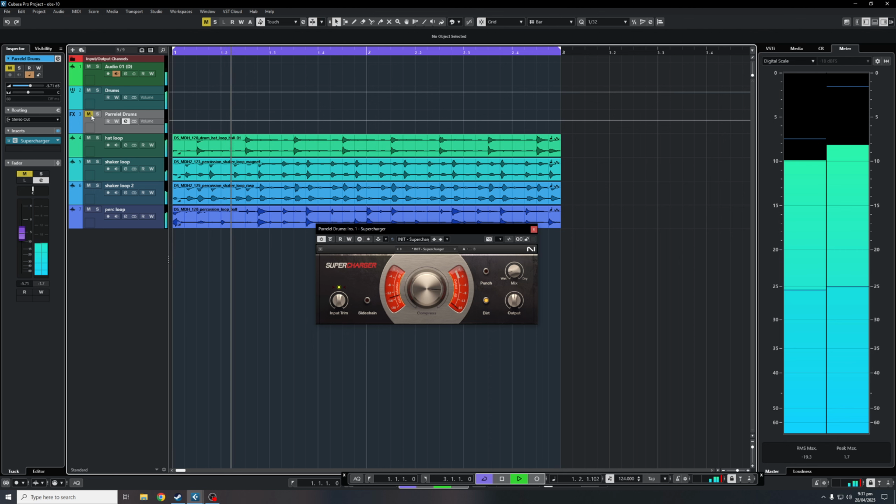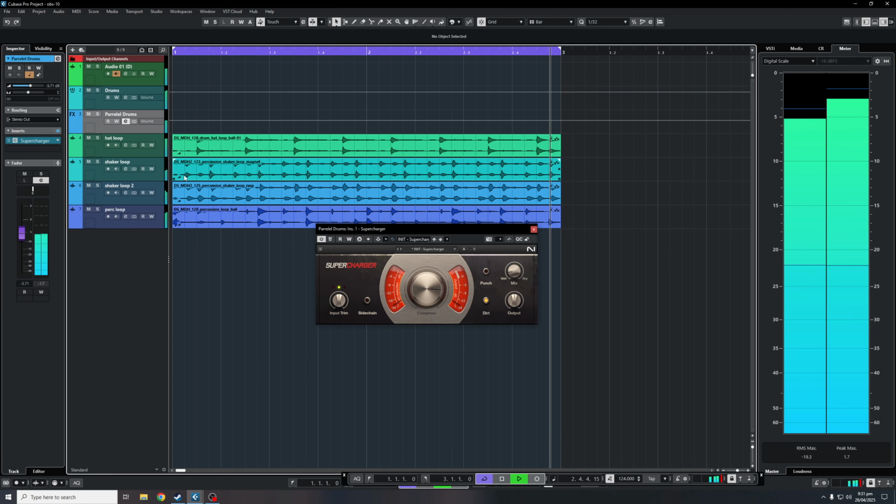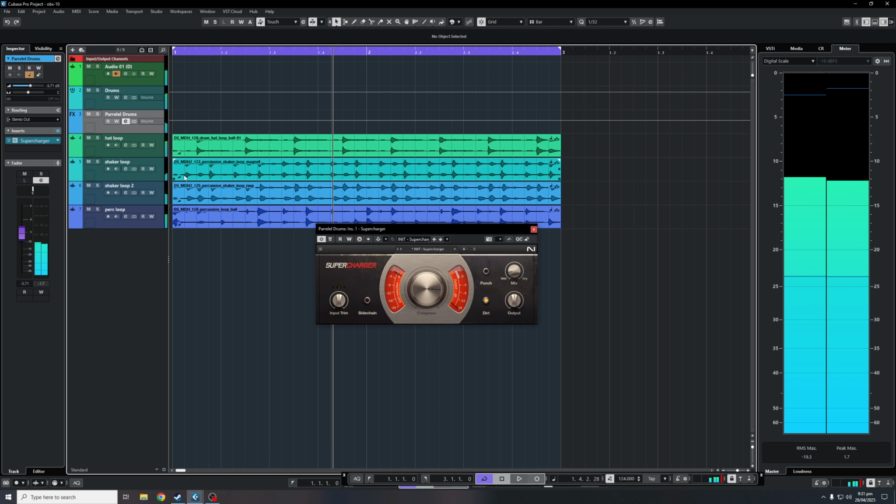Mute again. Now, as you can hear, it's giving a more polished sound to the actual drums in total. And that's it. It is very, very simple, as you can hear.